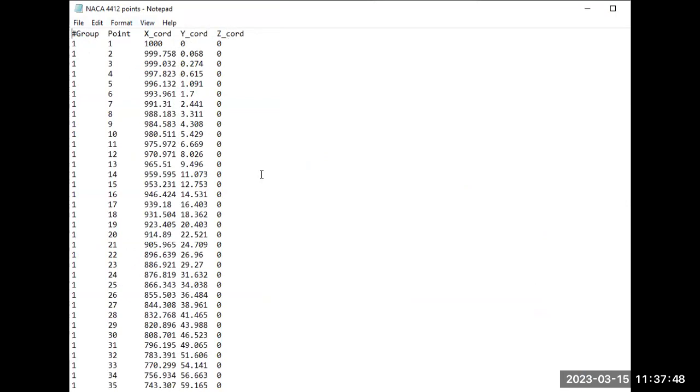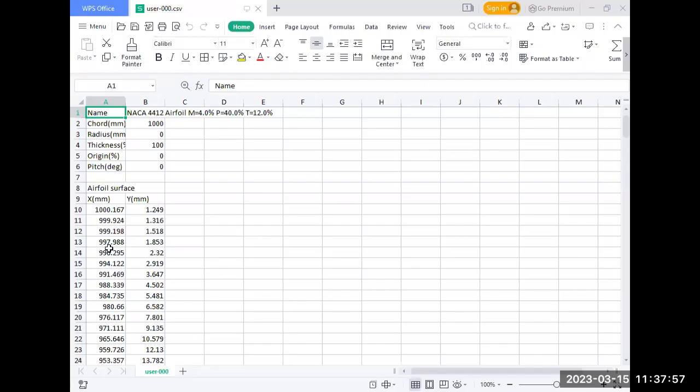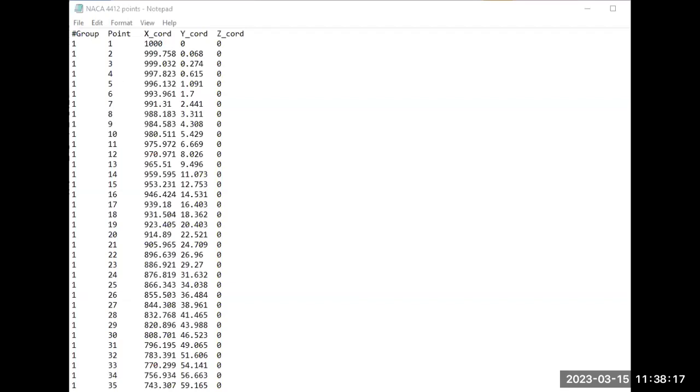If you visualize the file which we have saved, we just have X and Y coordinates. So what we will do is make one new file in this format: the same thing like this, group, point, X coordinate, Y coordinate.